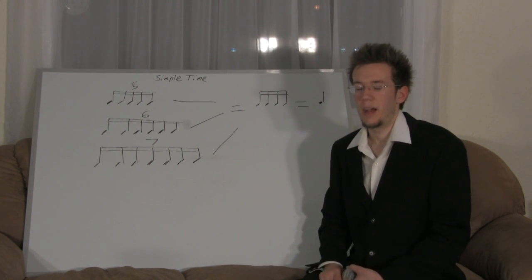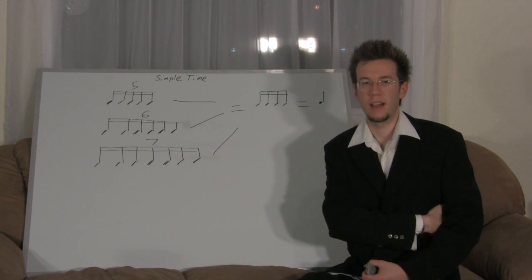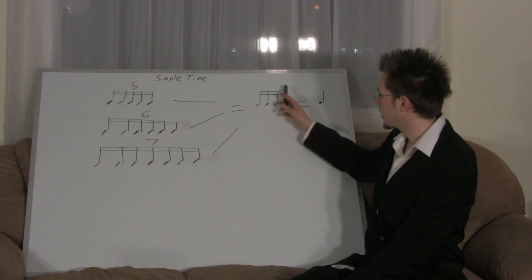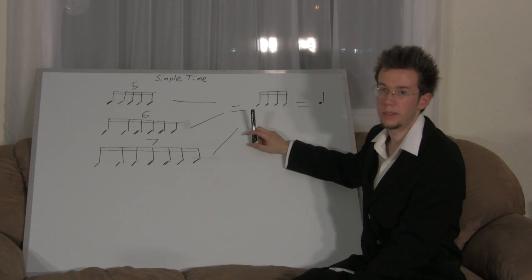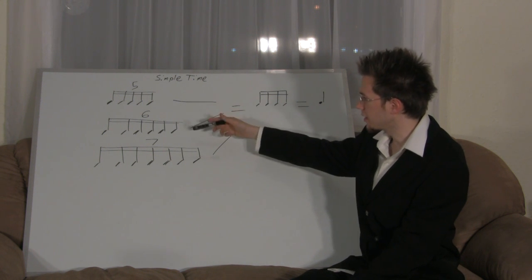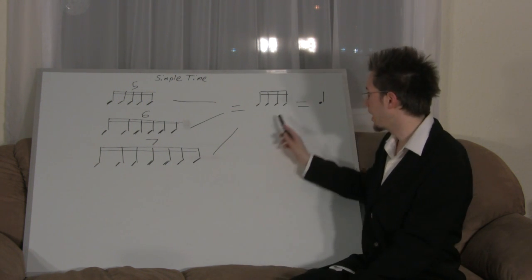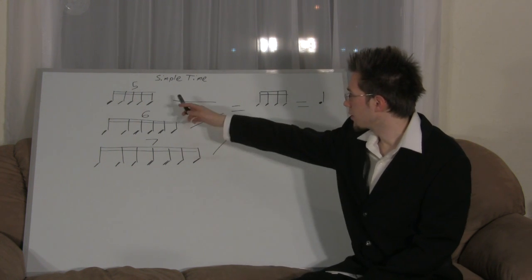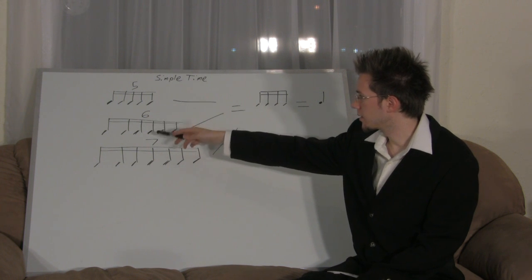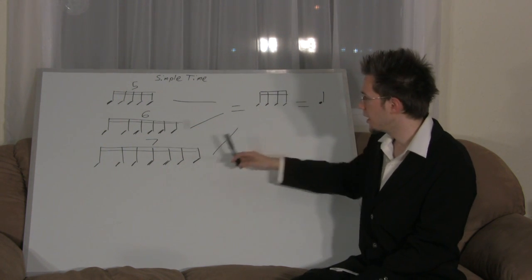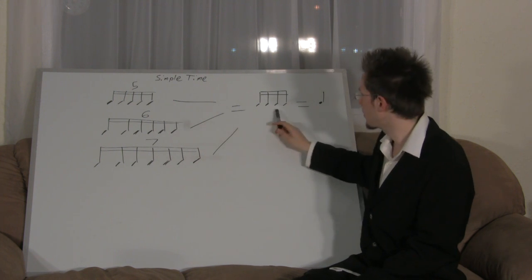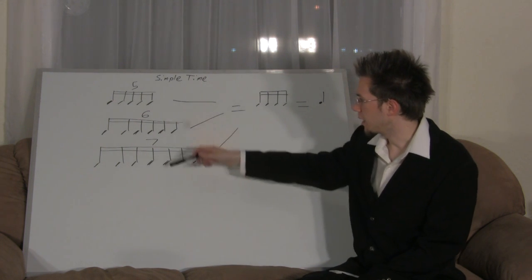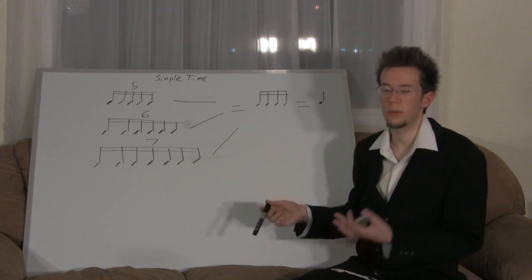Okay, so now with these 3, they can occur only in simple time, and they're always going to come out to this 4. Okay, so whether it's 5, whether it's 6, or it's 7, it's always 4. It counts for the same note value as 4. Okay, so if these were a group of 16th notes, they're going to be 4 16th notes. If they're groups of 32nd notes, it's 4 32nd notes. If it was 5 quarter notes, it'd be 4 quarter notes. So you could have 7, 6, or 5, and it'd always come up to 4.